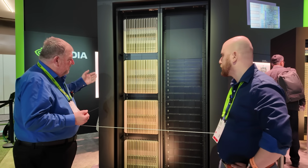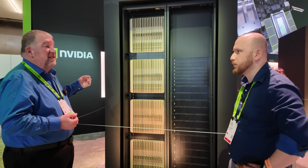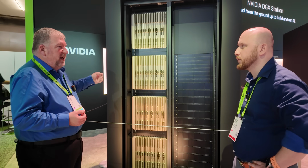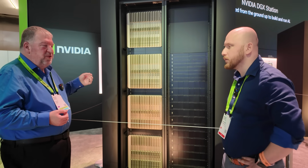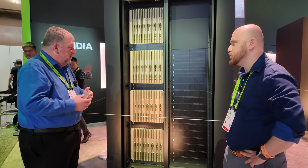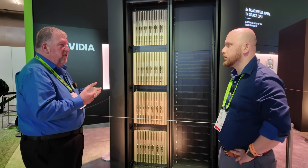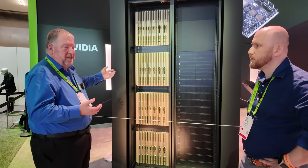Because quality and craft is so important: if you've got one pin out of 5,000 off, the system doesn't work. And as I have to pull these systems in and out, these are all liquid cooled, I've got drip-free blind mate interconnects right next to my signaling, right next to my power, doing all that at an industrial level. So design matters, industrial design matters, mechanical engineering matters. User experience matters too. Of course, if you're running a system like this, these are high value systems. We want to make sure it's up and running. We want to deliver that to the customer.